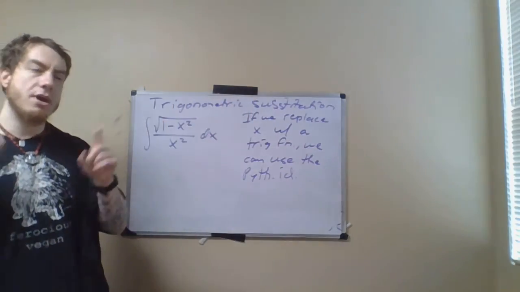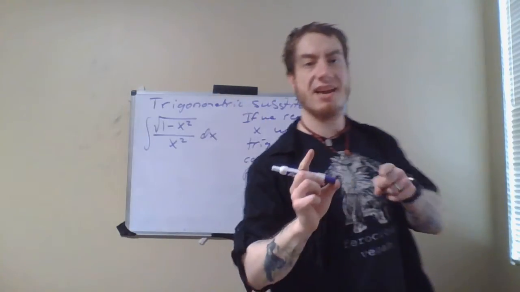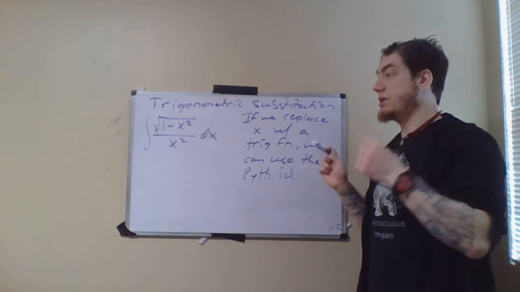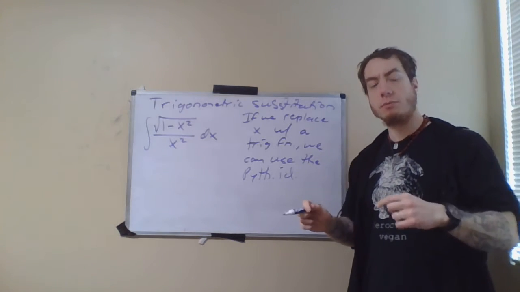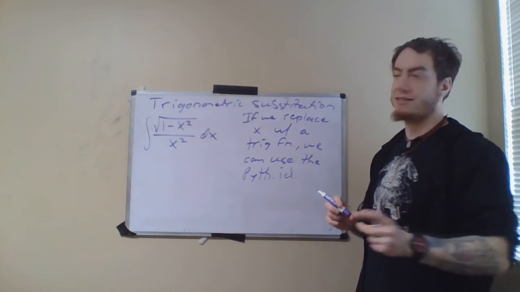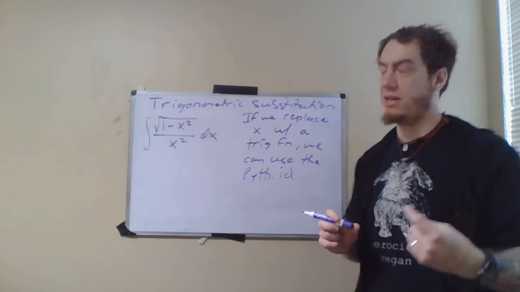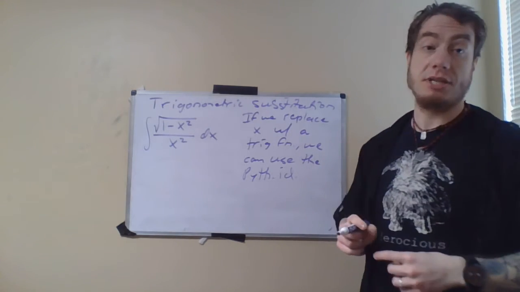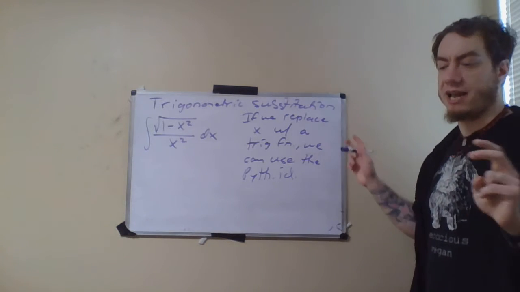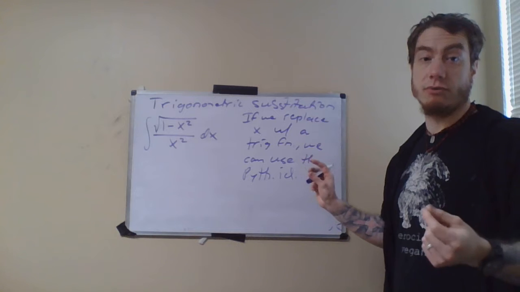Remember, on the one hand, there's one Pythagorean identity: sine squared plus cosine squared equals 1. On the other hand, there's actually 3 different forms of that, because I can turn that into an identity for tangents and secants, and I can also turn that into an identity for cotangents and cosecants. So there's really 3 different Pythagorean identities, even though they are all equivalent to each other.